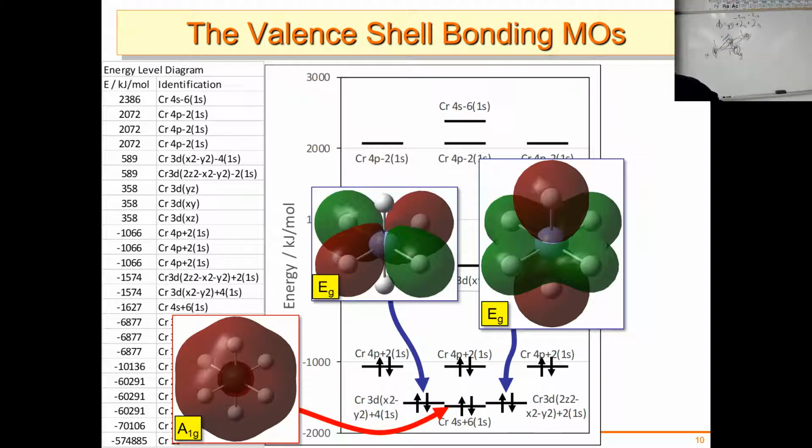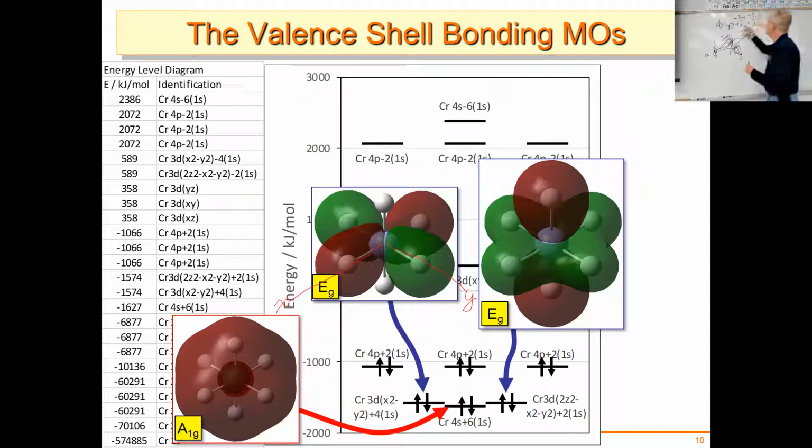These are the two d orbitals that interact with the hydrogens. And notice this one here, we have the x-axis and the y-axis. And notice they're different color. So the x is the same on plus or minus x, so that's x squared. The y is the same, plus or minus, so that's y squared. And they're different color from each other, so it's x squared minus y squared. So that's this one. That's the 3d x squared minus y squared, and I put a plus 4s on it to show that it's in phase with all 4 hydrogens.